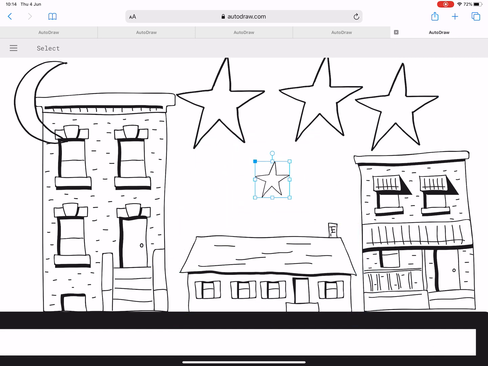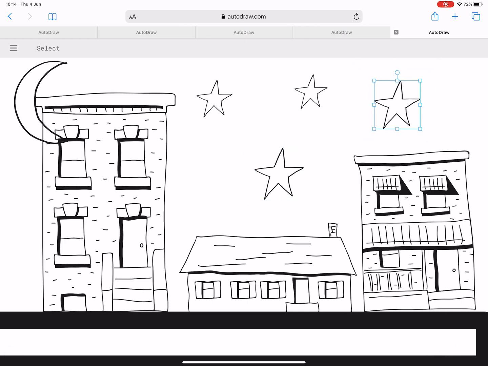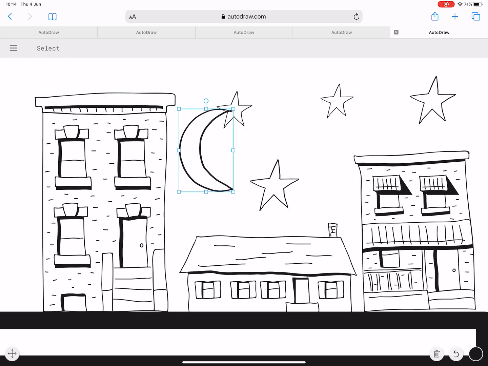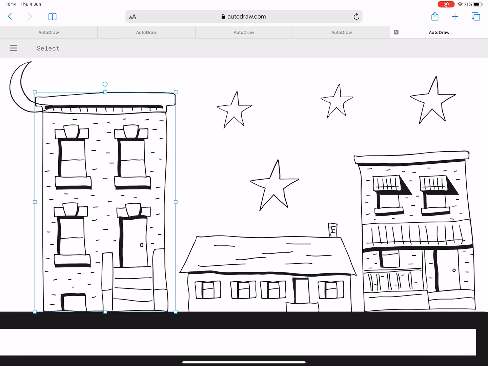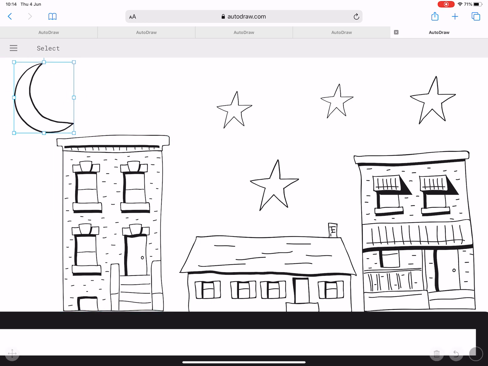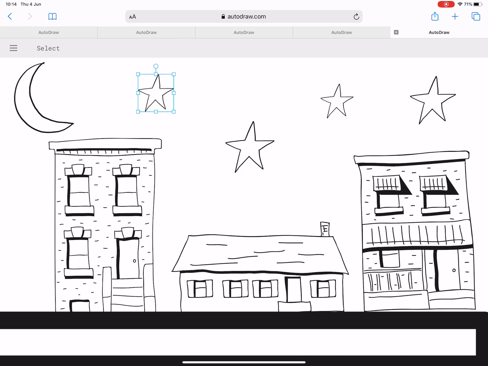My stars are huge at the moment for my design intention, so I'm going to just change the size of those. I'm not bothered about them all being exactly the same size. I quite like it that they're all sort of slightly different, but I just do want to shrink those down a little bit. And then last but not least, I'm going to pop in my moon, but my moon is quite big at the moment, so I'm going to try to just shrink that building, I think, so that it's not overshadowed, and I've got room for my moon in there, and spread out my buildings a little bit. Perfect. Okay, so I'm just about happy with the arrangement of my objects there.